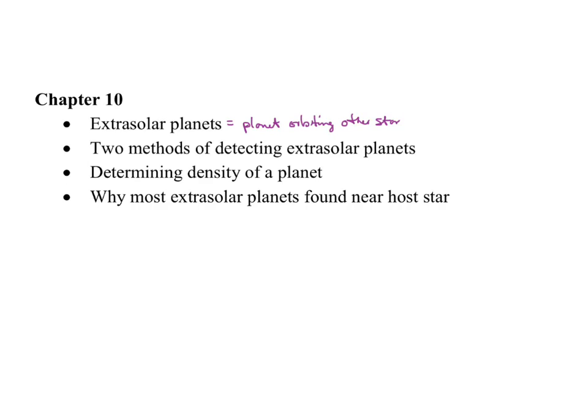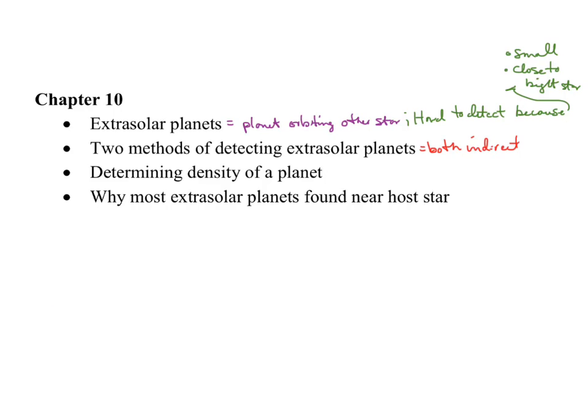We said, how do you see those planets orbiting other stars? Well, it's not directly. We said there are two indirect methods of locating them. I put something up in green in the upper right-hand corner about extrasolar planets being hard to detect. No duh, right? Because they're so far away and the planets are so small. And then oftentimes, obviously, the star's light gets in the way of directly seeing the planet.